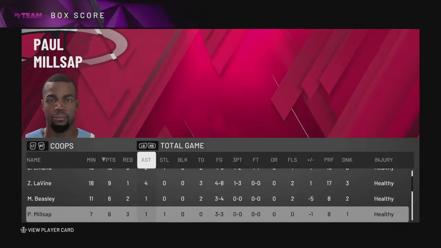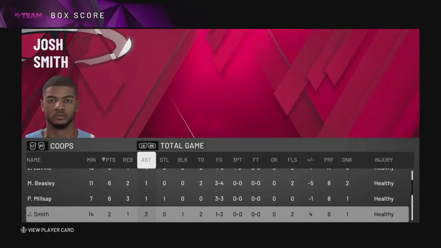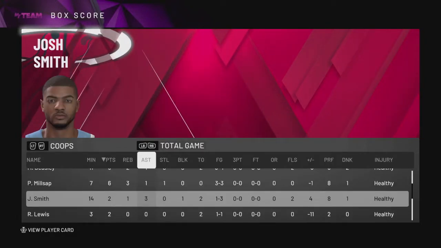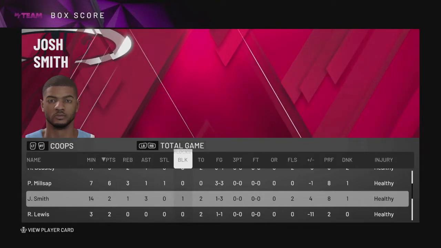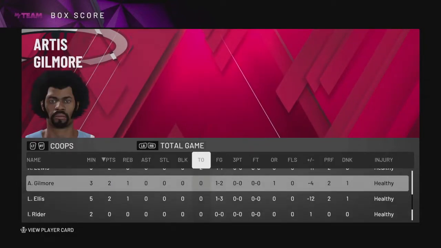Millsap actually had a few clutch buckets in the fourth quarter, just down the stretch. Josh Smith, as usual, whenever I use him, he's just a solid defensive card. He never does that much for me on offense, but he had 2 points, 3 steals, a rebound and a block. He did have 2 turnovers. Same with Lewis. We just had way too many turnovers in this game.